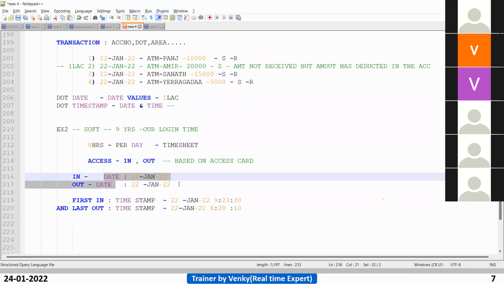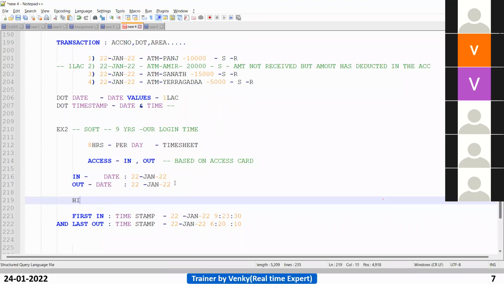When we join a company, the date on which we joined is called the date of join. Then you have to declare the date of join as date, because the time is not required. We need to know the date the employee joined in order to measure the experience of the employee. So here I will declare it as date. After one year, on the same day, it will show one year of experience. If it is two years, then two years of experience.